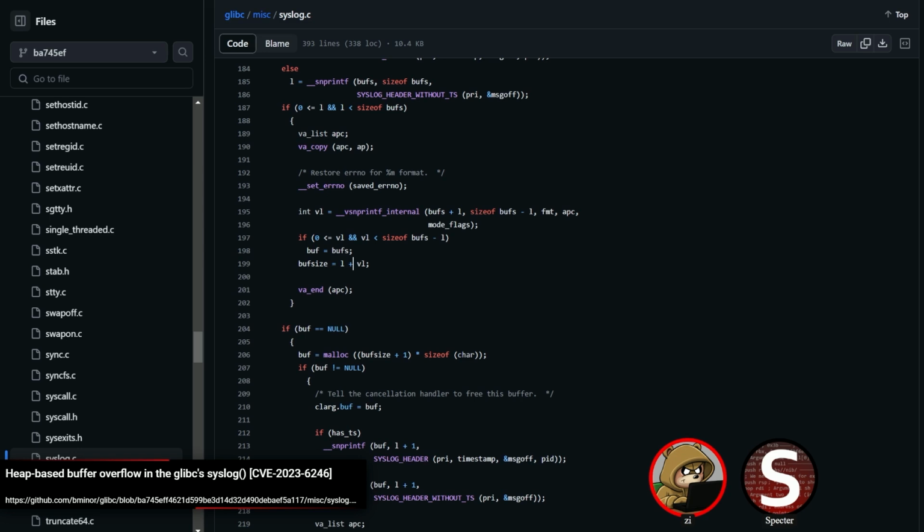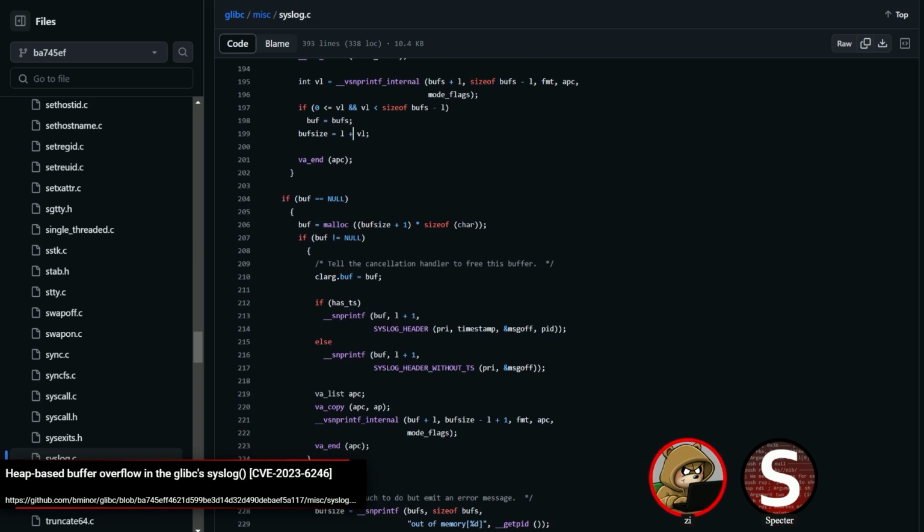But the problem is buff size only gets updated if you fall into that path. So buff size is going to be 0, and it's going to allocate a buffer of 0 + 1, or 1 byte times the size of a character, 1. So it's going to allocate 16 or whatever the minimum is for malloc, but it'll allocate a very small buffer. But when it's actually writing things, it's using that L value again, and it's definitely not. And I guess we'll use buff size down at the internal call, buff size - 1, so 0 - 1. Again, leading to a fairly large value coming out there.